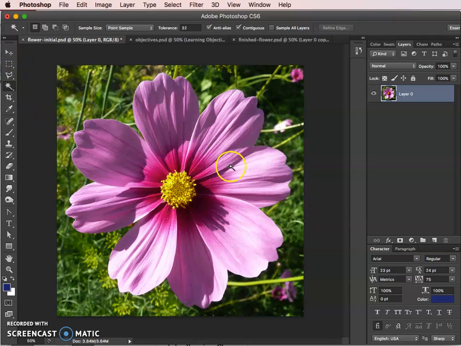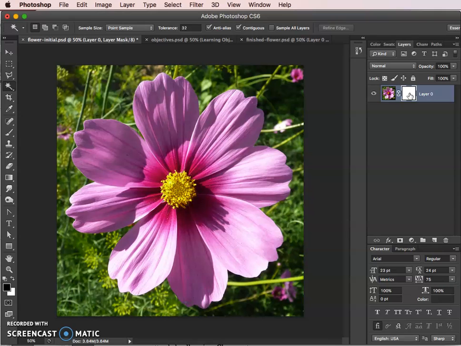So let's go over here to the panel area. You can see a little button that looks like a dark circle in a white rectangle. It says Add Layer Mask. So click that, and you will see the mask appear right here. A layer mask is basically like a sheet of paper on top of your image, and you can cut parts of it away to reveal the image or undo these changes as much as you want.